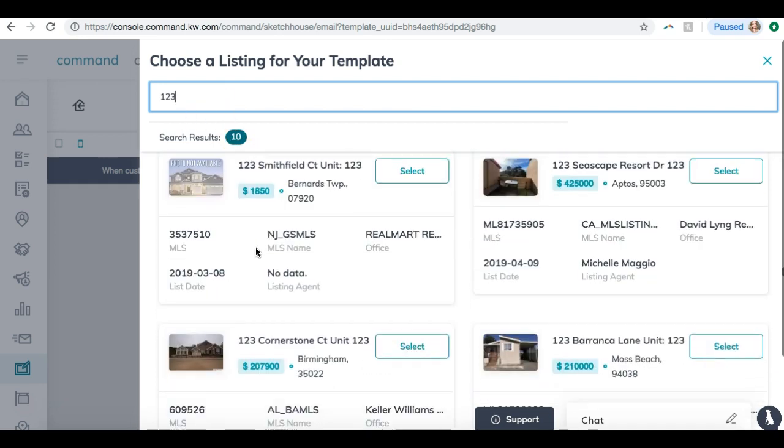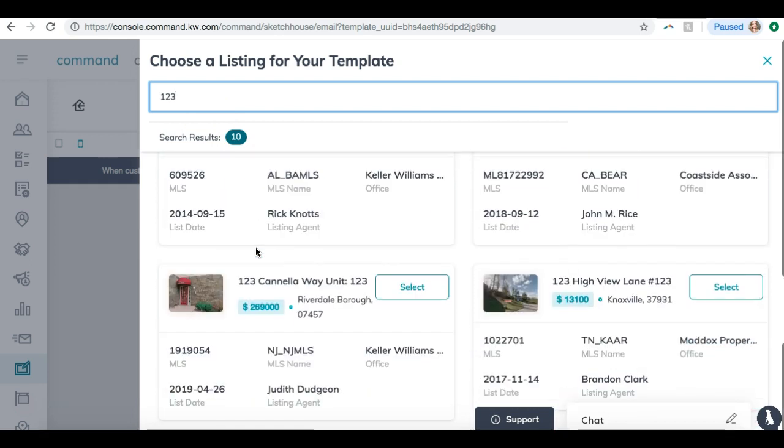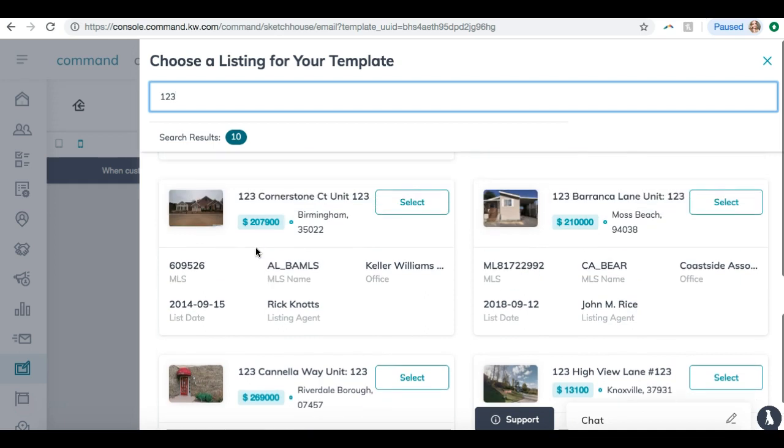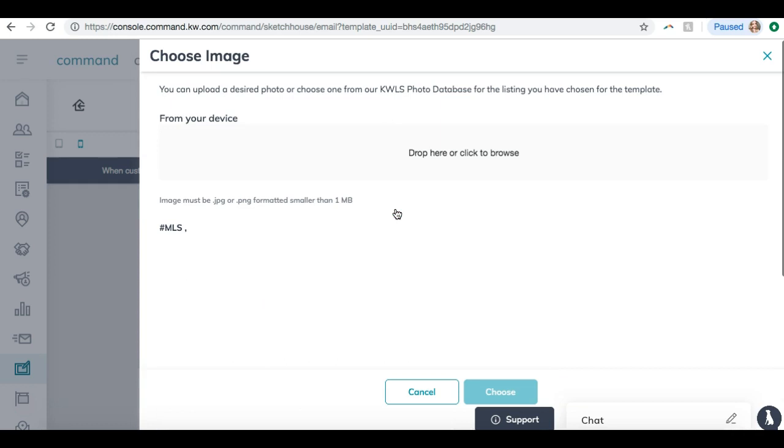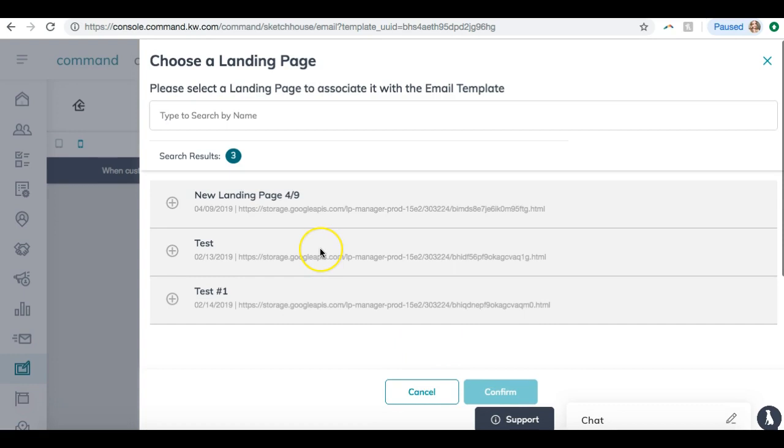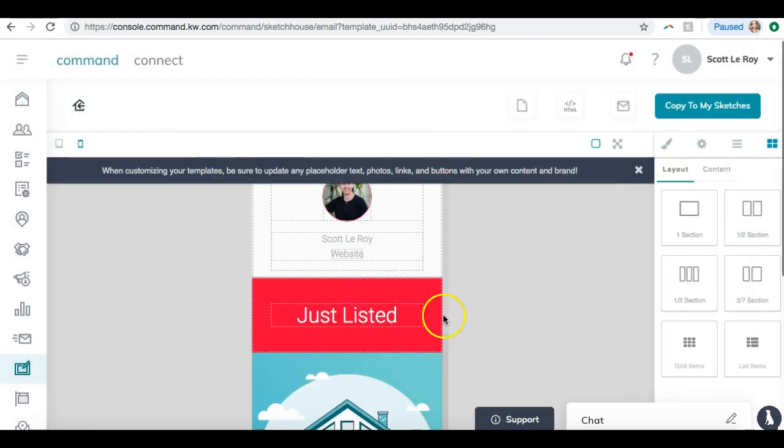So you can go through and search for your listing that you'd like to advertise. I'm going to try and find a pretty one. Sometimes if I choose 1, 2, 3, I feel like it gives me weird listings. I'll go ahead and just choose this one here. You can select the listing and it will pull in the information, but if you'd like to upload any photos, you can drop those here. Oh, I guess this one is, oh goodness, I'm sorry guys. So this, like I said, they're still working on these.